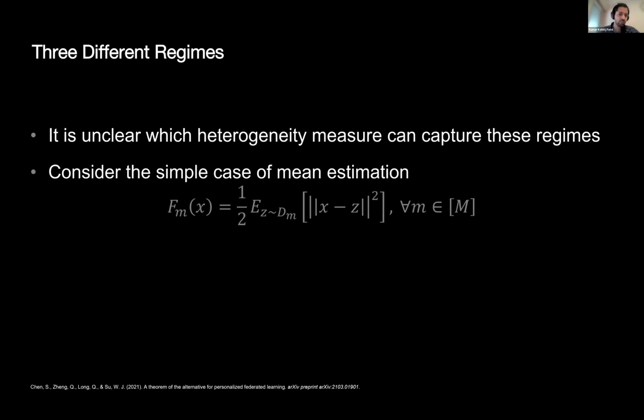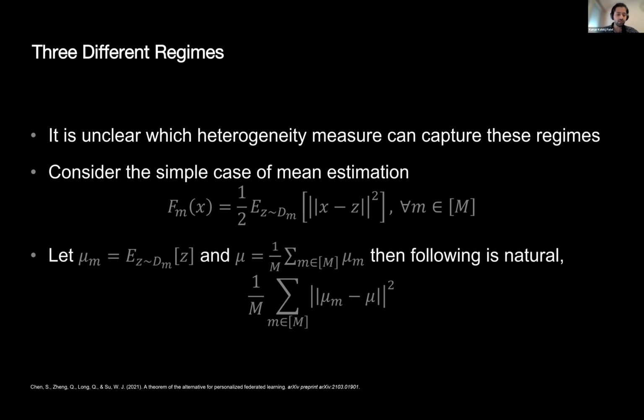To give you a very naive intuition for this, let's consider a very simple problem. Let's consider the mean estimation problem, which has been studied for decades and which we reasonably understand both statistically and computationally. So this is a problem you have on machine M. You're trying to optimize this objective. There's a squared loss. You're getting samples from DM, and then you're trying to minimize the squared norm error with respect to some sample you've taken from this DM and your model X. So this is a convex objective. In fact, this is a strongly convex smooth objective. In fact, it's a perfectly conditioned objective with condition number 1.